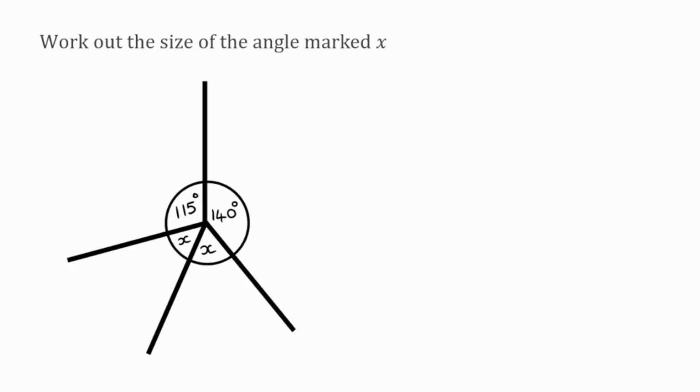And for our final question here, again, we want to work out the missing angle marked X, but this time we've got two of them. So what we're going to do for this one is we're actually going to do it algebraically. We're going to form an expression for the sum of the angles. So all I'm going to do here is collect my like terms. So I'm going to add together this X here and this X here. Well, X plus X would give me two lots of X, or 2X. And then in terms of our numbers, we've got 115 add 140. Well, if I add them together, I get 255.